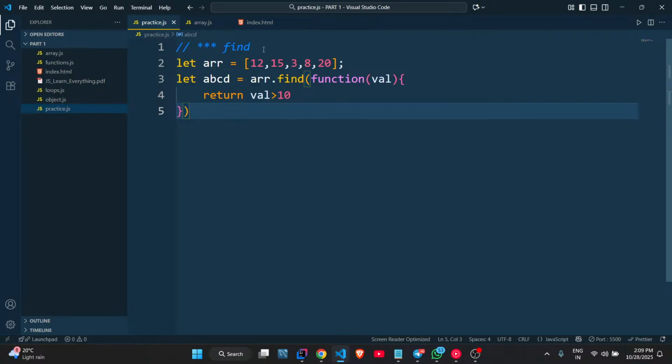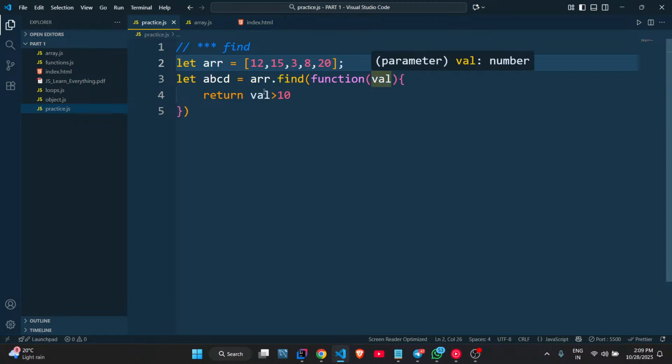What does find do? Find basically returns a single value which satisfies the condition. Like if we do let a visitor is equal to a dot find with a function on value, it will traverse the whole array.